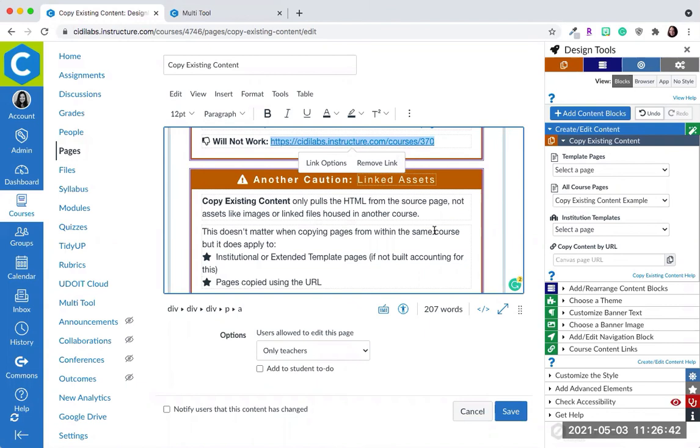They may show up for you on a page as an admin within a course, but for your students who don't have access to that previous course's files, they will show up as broken. So if there's any linked assets on that other page, then you want to make sure you pull them over to your current course.